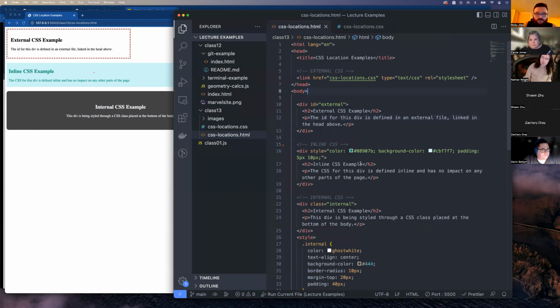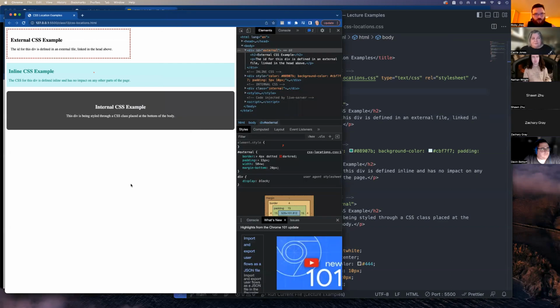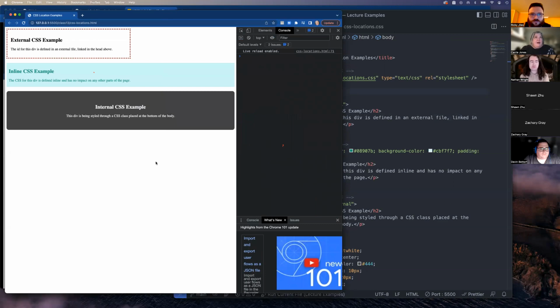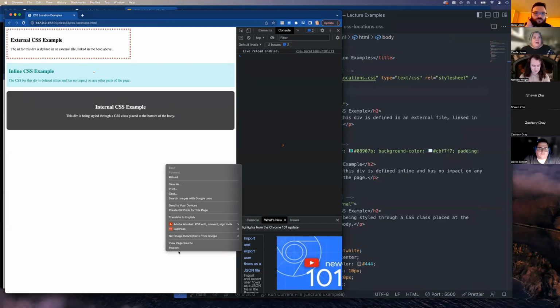Ricky, you have a question. Yeah, how did you get to that whole side page again? There are at least 3 ways to do it. On a Mac, you can use Option Command I. So that might correspond to Control Alt I don't know for Windows, you can check it out. You can also right click on the page and come down here and go to inspect.